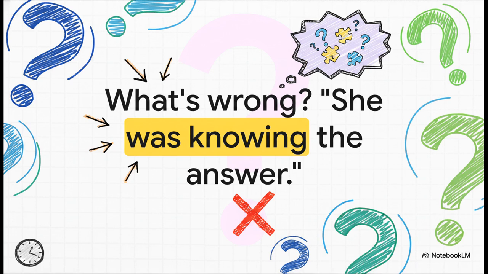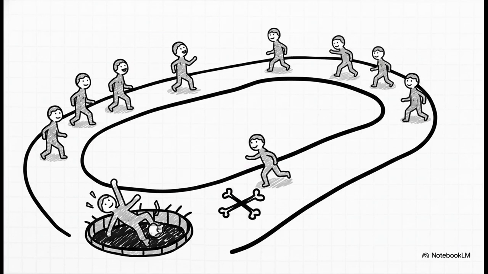It probably feels a little off, right? A lot of English learners, maybe you, know that it's wrong, but it's hard to explain exactly why. And that feeling is what we're going to unpack today. You see, this isn't just some random error. It turns out mistakes with the past continuous are super predictable. It points to a really common misunderstanding of how this tense actually works. And you know what? We are going to fix that right here, right now.